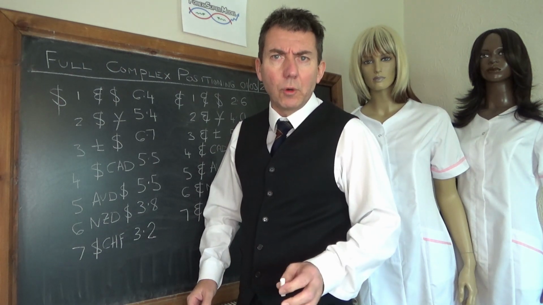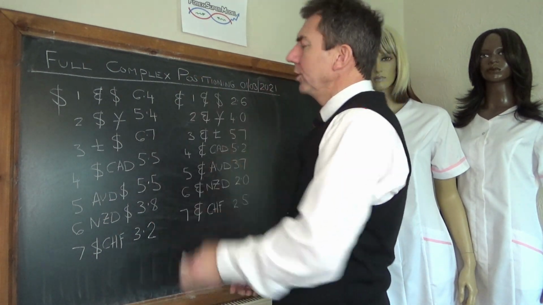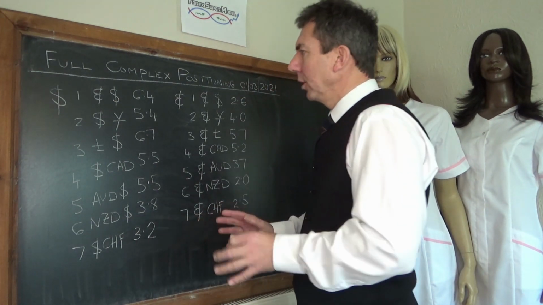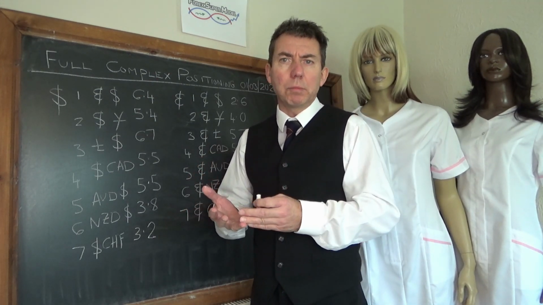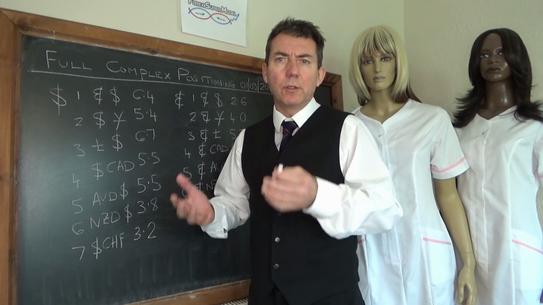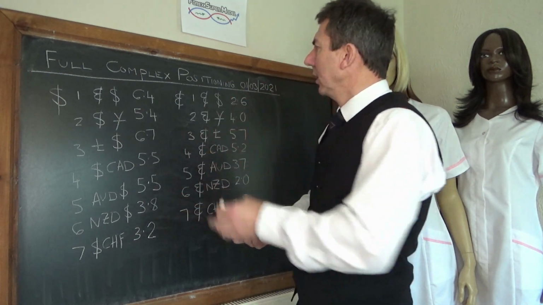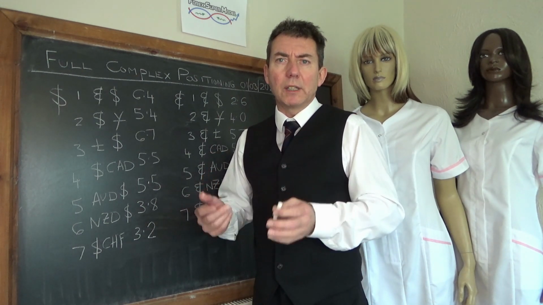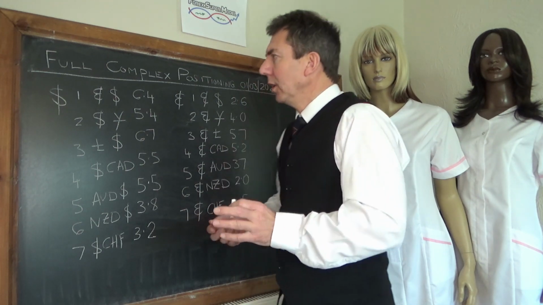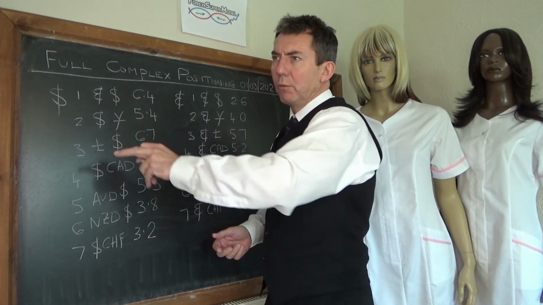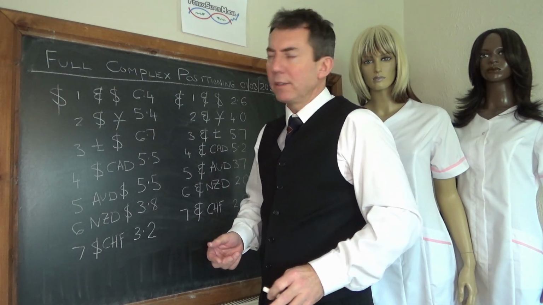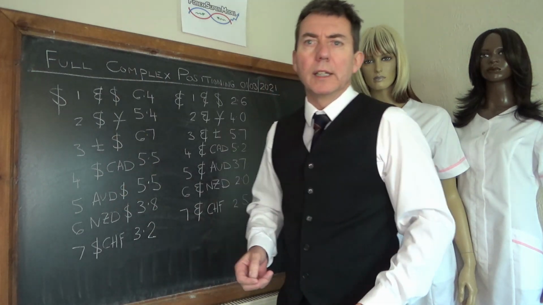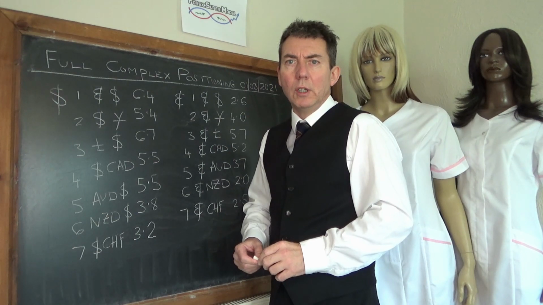Hello, I'm the senior trader at the Forex Super Model, and this is full complex positioning from the 1st of the 3rd 2021. So basically what we're going to do is look at full complexes. There's 8 complexes. If you don't know what I'm talking about, you can look at the earlier complex positioning videos. There's 8 complexes, each with 7 FX pairs, of which the common factor will be in each pair. So for example, we're looking at the dollar first. All these 7 pairs will be with the dollar against the other complexes. Right, so let's make a start then.